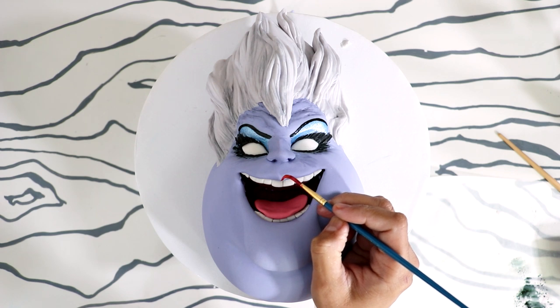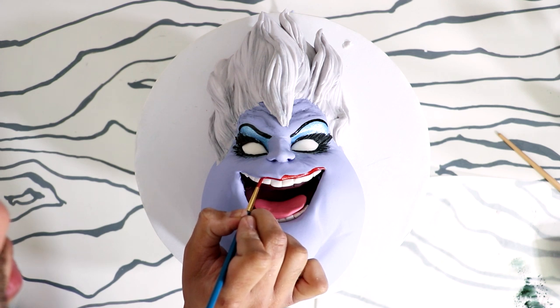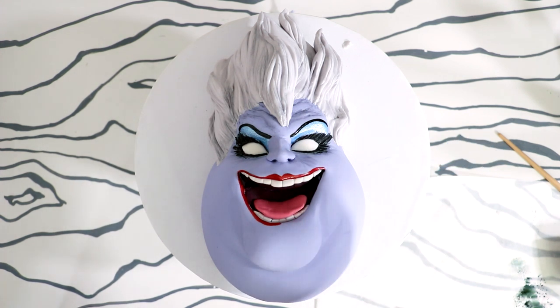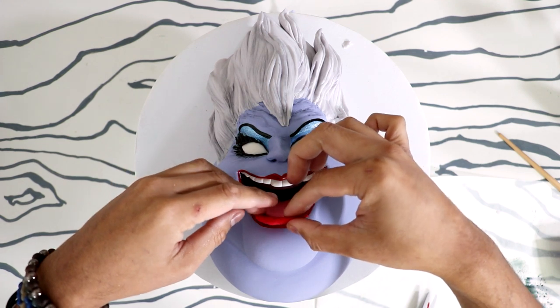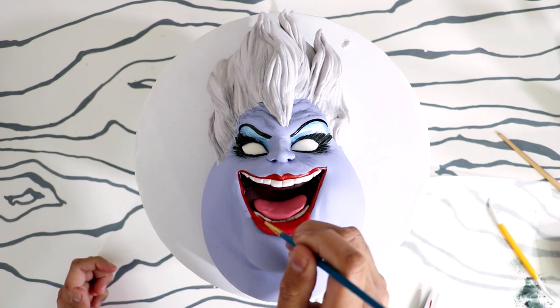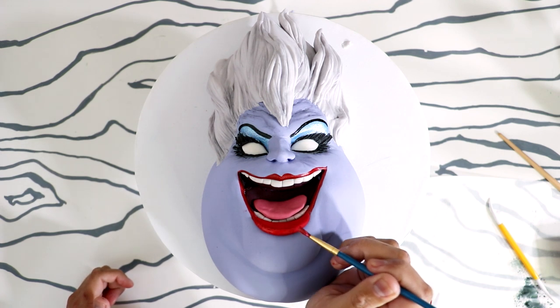Then it was time to work on her lips. I love this color — it's red pearl luster dust, and I added a little bit of red food coloring as well. Painting it onto her lip just looks so luxurious — that top lip is looking really good, almost Kylie Jenner good. I used red lipstick on the top and the bottom lip as well. I wanted her bottom lip to be even more juicy, so I created a piece of bottom lip fondant to make it look big like she just got some Botox, then attached it to the bottom of her mouth.